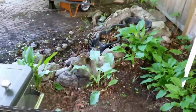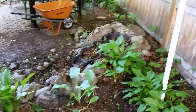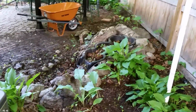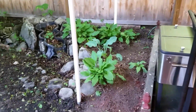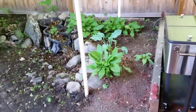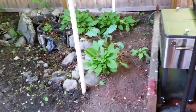So all these hostas are going to be pulled out back here. That old fountain needs to come out. I think Scott actually filled it in with dirt and made it into a planter, but it's just a breeding ground for all the mosquitoes here. So this is one of the spots where we'll put the raised bed. It will go like an L shape right there in that corner, and it would be 2 tiers, so the high point would be up in the back corner, and then it will come back down. So they're 6 feet long in one direction, 6 feet long in the other direction.